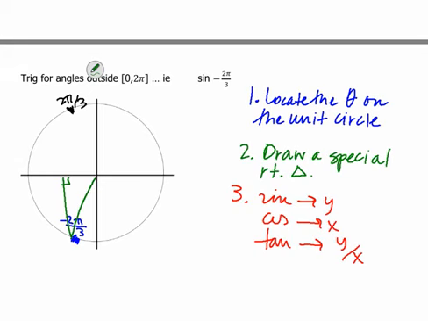Okay? So we know that for a 30, 60, 90 triangle, the short leg is a half, the longer leg is root 3 over 2, and the hypotenuse is 1. Since we're in the third quadrant, both of these legs are going to be negative, because x and y are both negative. If you wanted to, you could label the coordinates of this point on the unit circle. X went left a half, and we went down square root 3 divided by 2 units.